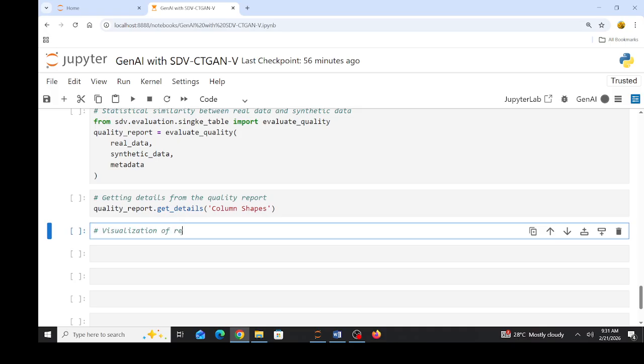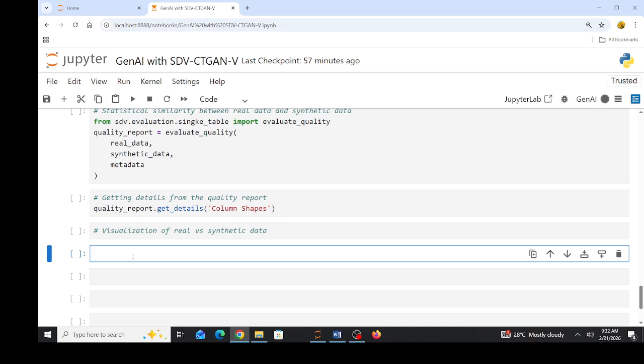Visualization of real versus synthetic data. Have a 1D plot of pH.